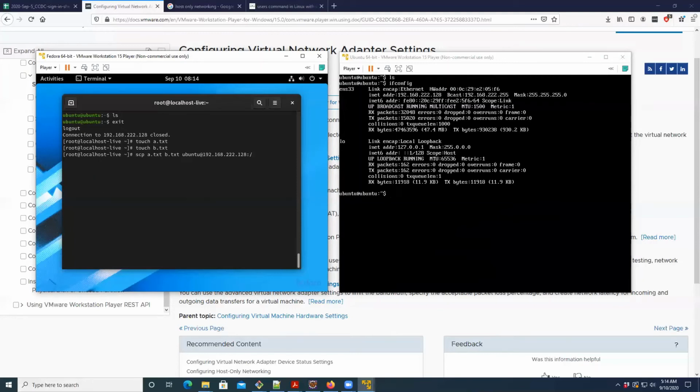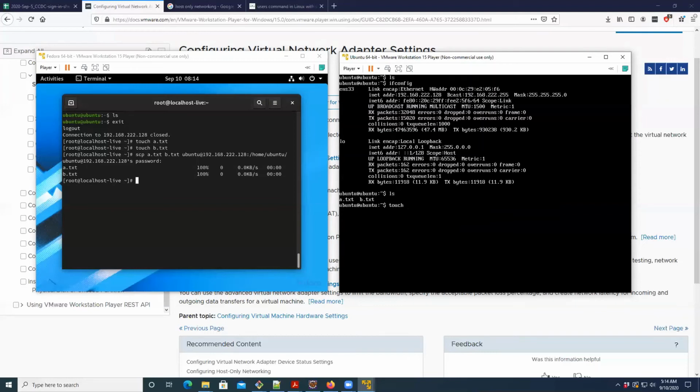So we will specify the names of the files that we want to transfer using SCP, the machine to which we want to transfer, and the directory on that machine where we want the files to go. And you will observe that the files have been transferred.